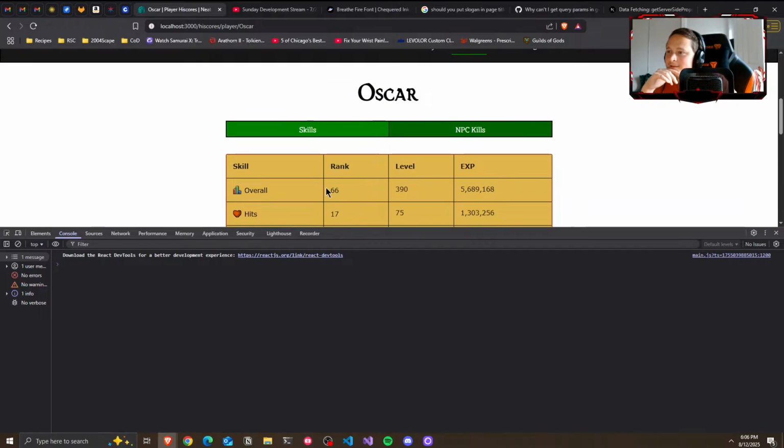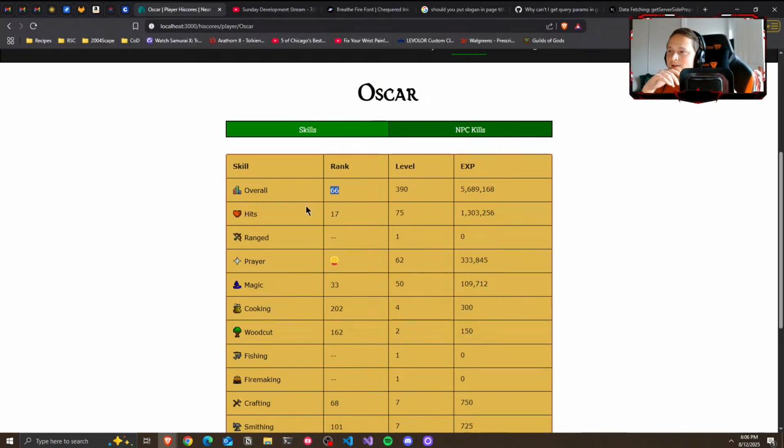These things. So in order to know what Oscar's rank in Prayer is, we need to compare him against every other player in the database. But now I'm thinking this should probably just be like a function that does that, not the front end.